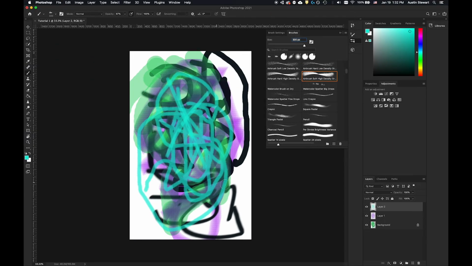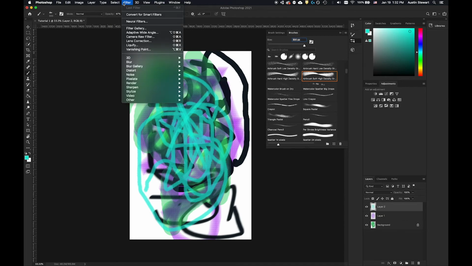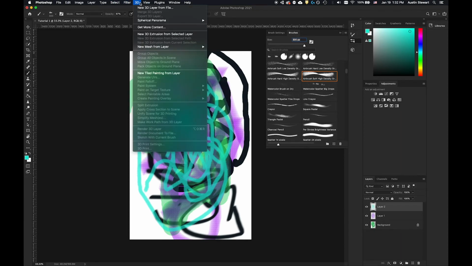So, right, that's one of the main ways that we work. And then there's several other ways we can apply different effects to this, and we'll get into this as we go through. There's this whole filter menu that has a ton of different filters that we can use to modify our images.